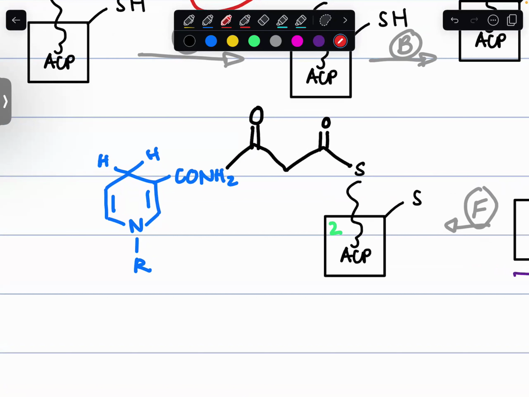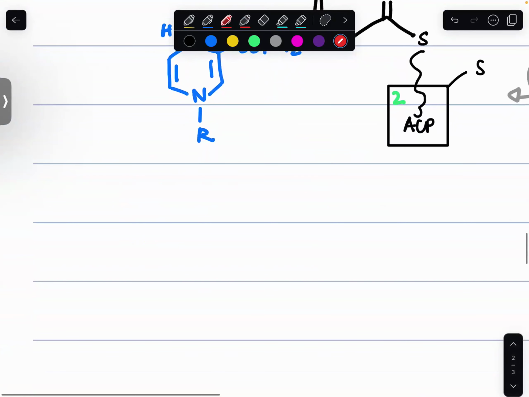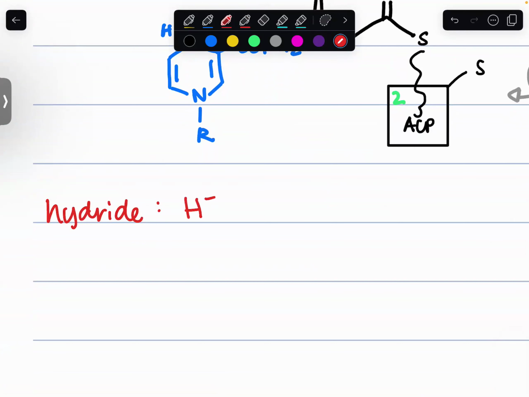Does anyone know what the difference between a hydride and a proton is? So hydride equals H minus. Proton equals H plus. So a hydride transfer is when we're taking the proton and its electrons and moving it somewhere. So in a reduction, remember oil rig, oxidation is losing, reduction is gaining. We're going to reduce one of these aldehydes. So we're going to gain the electrons. So we're going to move a whole hydride instead of just a proton.